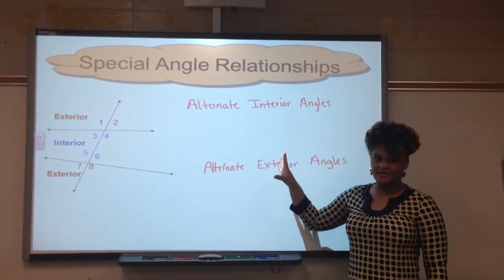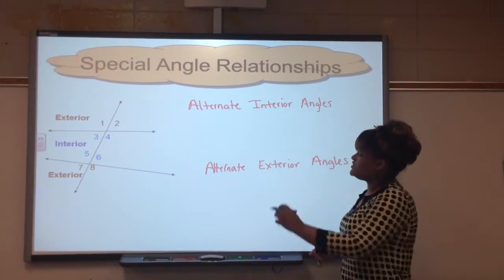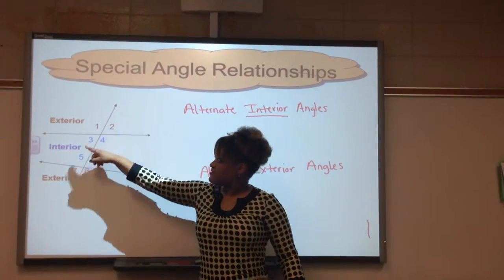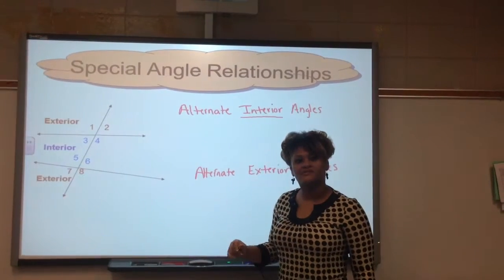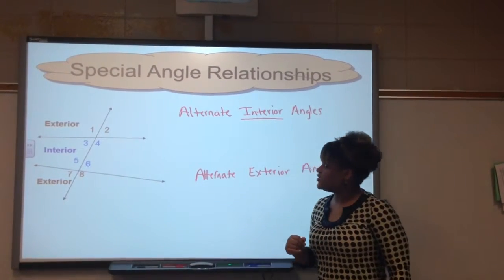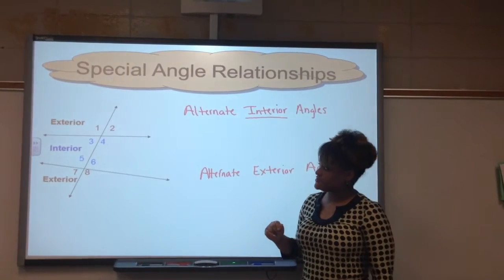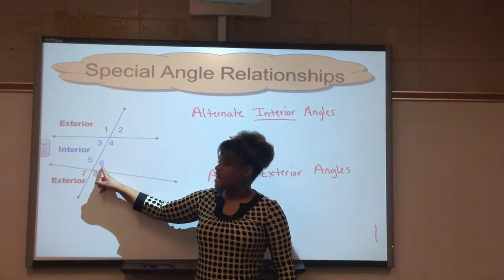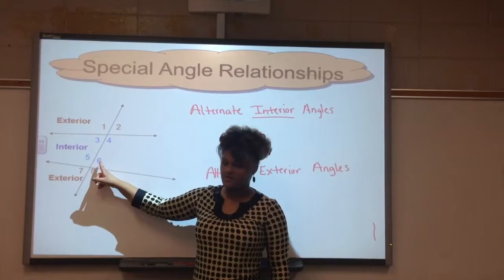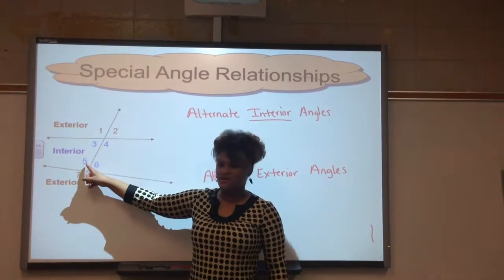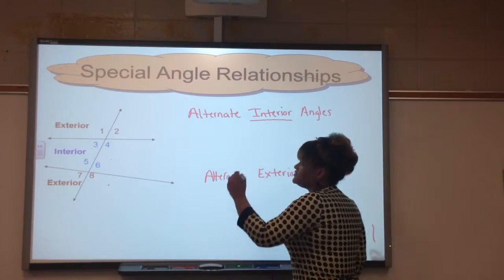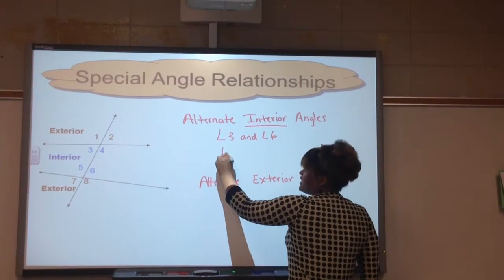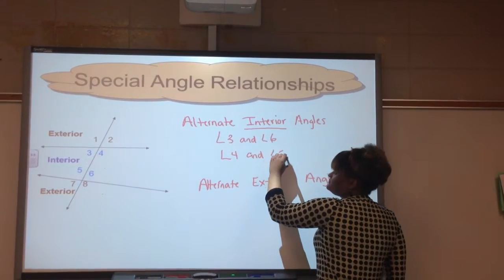Okay, so I'm going to use my space to help me. If I'm talking about alternate interior angles, the clue is they're interior angles. So my choices are 3, 4, 5, and 6. Special angle pairs come two at a time, hence the word pairs. So, there are two pairs of alternate interior angles, 3 and 6, and 4 and 5. Notice 3 and 6 alternate along the transversal and they're interior angles. Likewise, 4 and 5 alternate along the transversal and they're interior angles as well. So, I have one pair that's 3 and 6. And then we have angle 4 and angle 5.